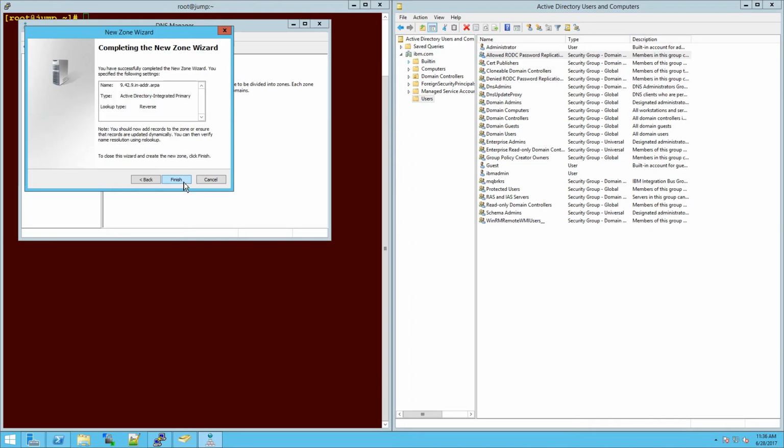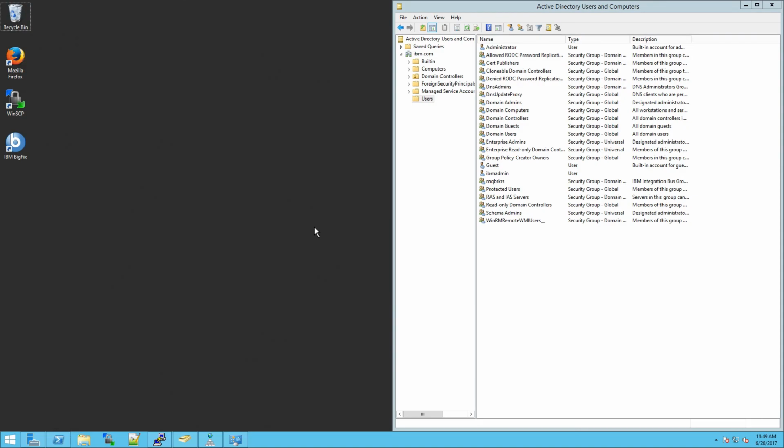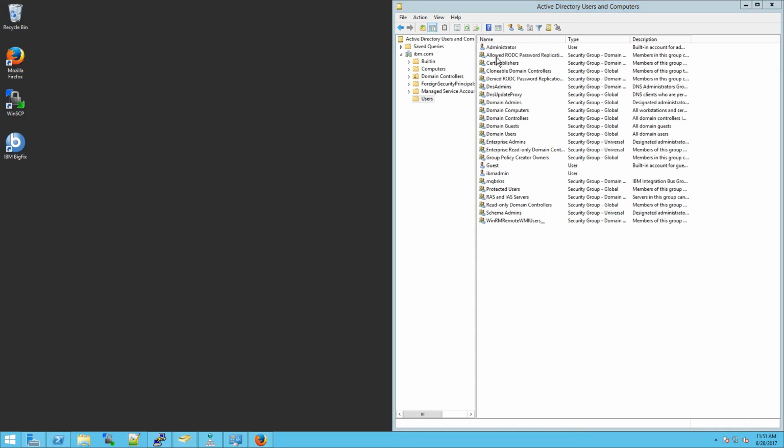and Finish. Now, make sure your DNS suffixes, if you have more than one like I do, make sure that your ibm.com is at the top using this arrow, or delete the other two. And also be sure your DNS suffix for this connection matches your new domain, ibm.com in this case. At this point, we have a basic Active Directory installation ready to go. But because WAS runs in Linux, we need to be sure that we have Linux connectivity over to our Active Directory installation. So open up a Linux machine.